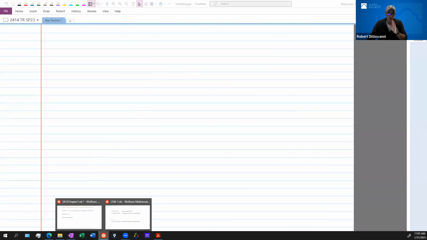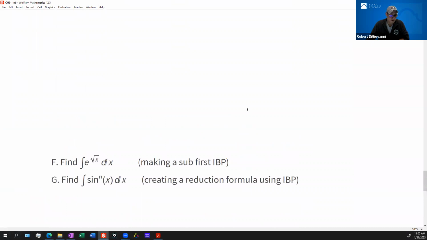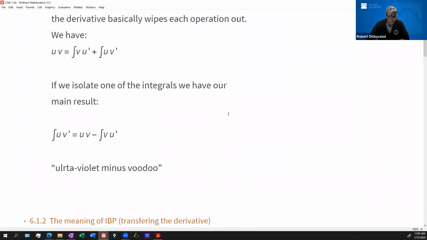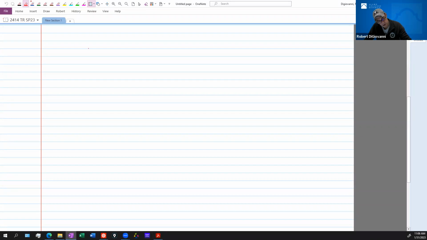If you have any other questions, we can talk at the end. So last time we were talking about integration by parts, and basically we have a formula right here. There are a couple of different versions of this. The way I wrote it in class, we have an integral we're trying to do: some function u times the derivative of some other function v, which is equal to u times v minus the integral of v times the derivative of u. I talked about the transferring of the derivative, and how what you're trying to do is see if you can turn an integral that you don't know how to do, or that's very complicated, into an integral that will be easier to do. That's kind of the point of it.